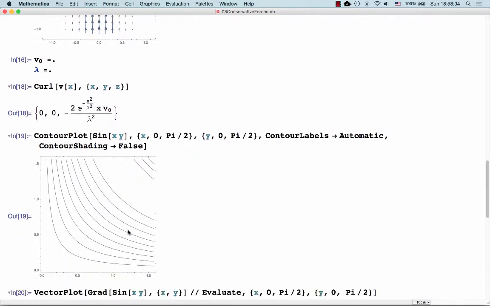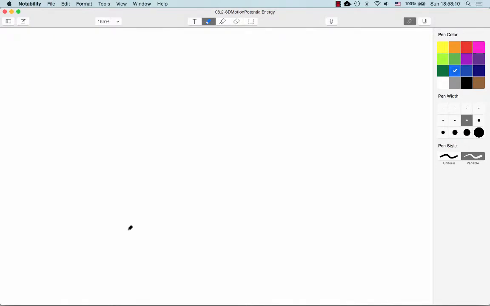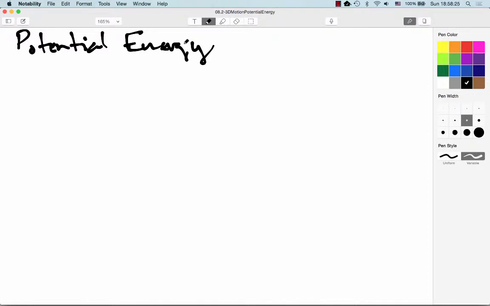Okay, we'll hold that thought for a moment here while we go to develop a little more stuff. So I'm going to work a little more on developing potential energy further. So what I'm going to contend is that we should be able to write any valid potential energy such that it gives me the force if I operate a gradient on it. So I need to do a bunch of stuff here.